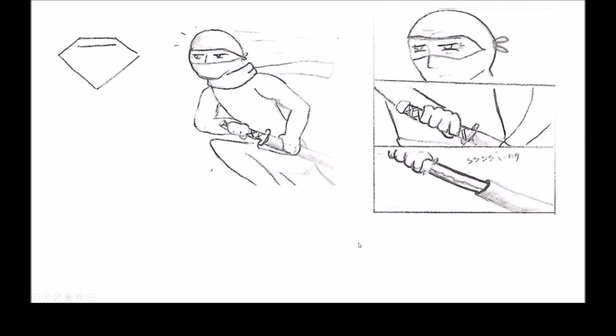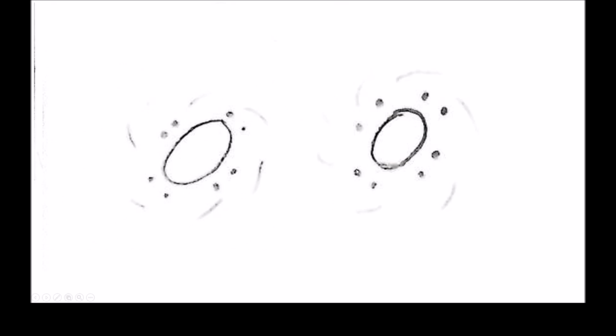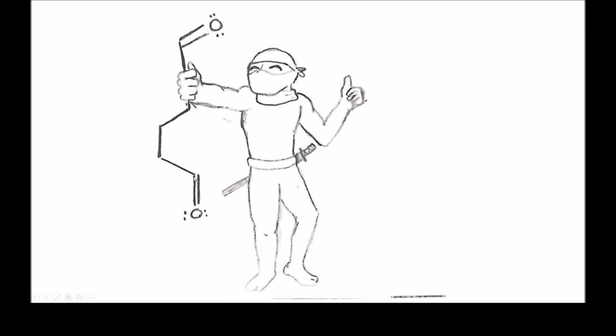So this is cyclopentene as the starting material, and in this proposed mechanism, a ninja approaches the cyclopentene, draws his sword, and cuts the cyclopentene double bond. Okay? Once the double bond is cut, then the ninja throws two oxygens right here, like ninja stars. They fly through the air, and they land on the cyclopentene until we get the final product now, where the alkene that used to be there is now cut and then capped off with two oxygens. This was drawn by Nathan Anderson and was fantastic.